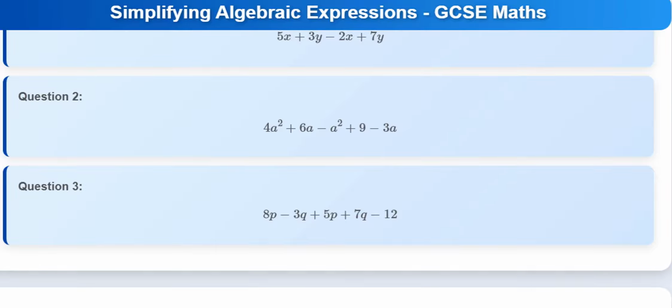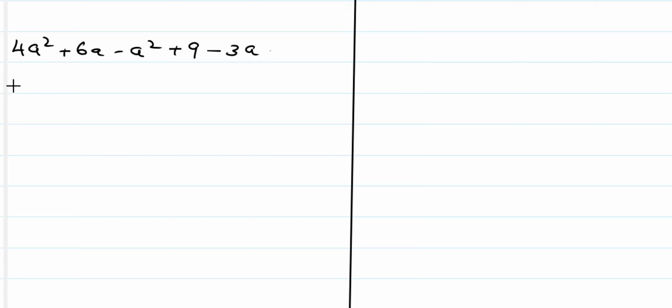So let's solve it. First step, combine the 4a squared with this one, which is minus a squared. Then the next one, we combine the a's which are not squared. The first one is 6a, and then minus this 3a. And then the last one is this 9, which doesn't have any unknown. Then from there, we can subtract them.